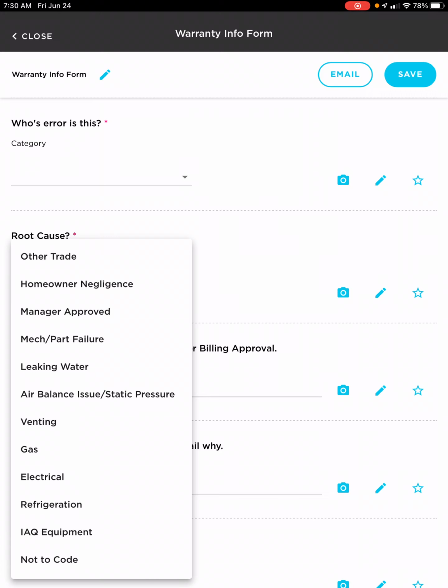So let me make sure that everyone understands that. You need to talk to a coach, the HVAC coach, electrical coach, plumbing coach, install manager, or head coach, or anybody above them that can approve that thing. You cannot say, hey, I'm approving it as manager approved if you're not a manager.